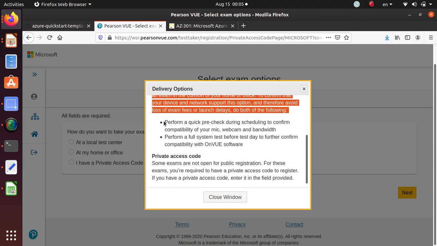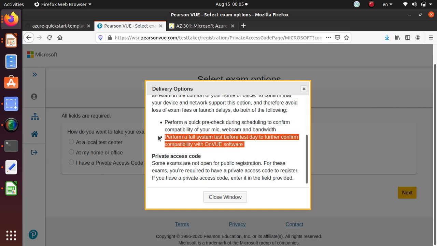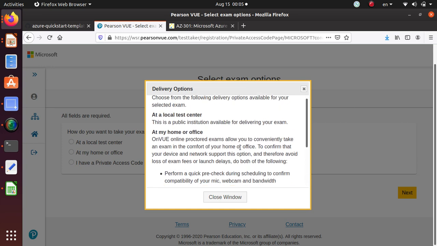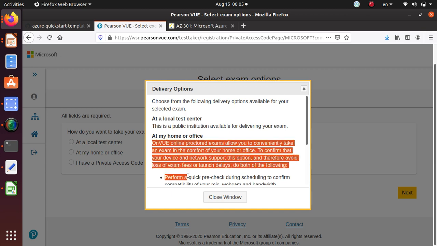So you need to perform a quick pre-check during scheduling to confirm compatibility of your microphone, webcam and your bandwidth. Okay, and perform a full system test before test day to further confirm compatibility with the VUE software. Okay, but if you go to local center, there is no checking of anything.